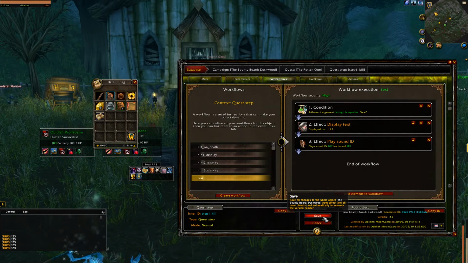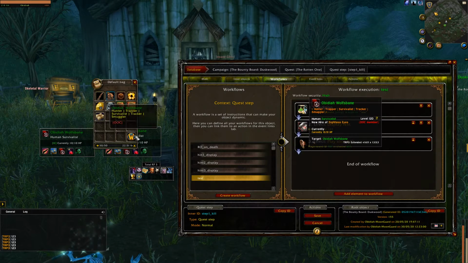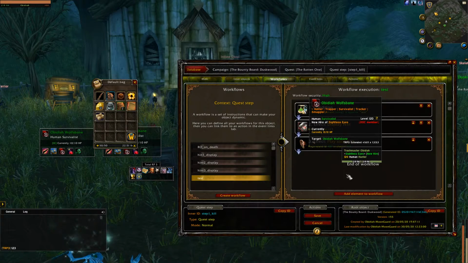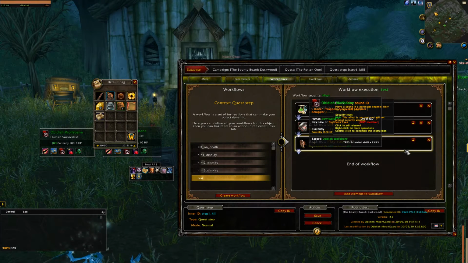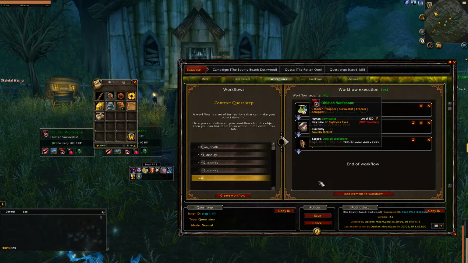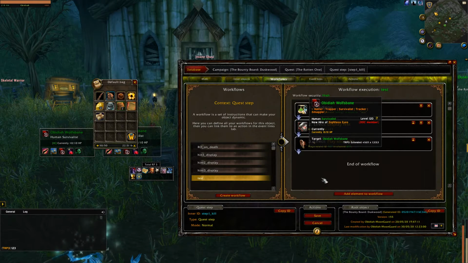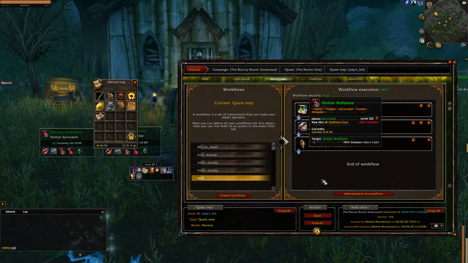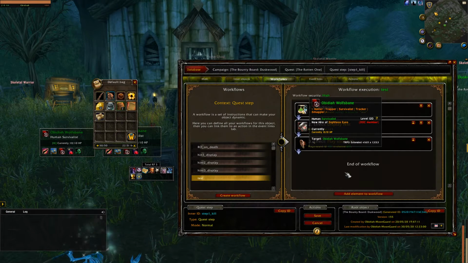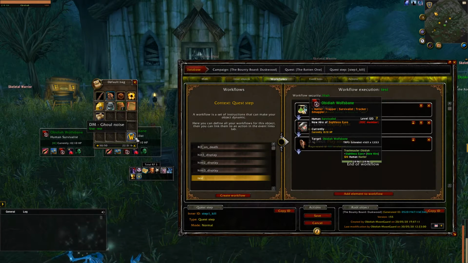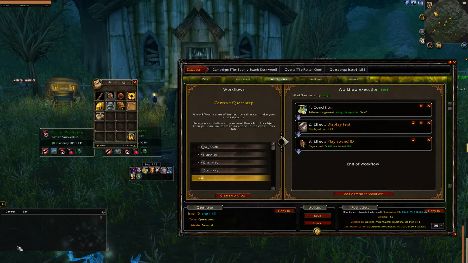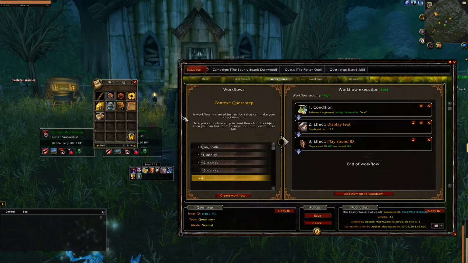So this doesn't sound too amazing, right? I'm just a player, I could have just made this item display that from the get-go. I didn't have to send a signal and then have the signal be detected and also linked to a workflow. Well, if you think about it, this item doesn't have to be used on just me. Let's say I'm in a party and I'm the dungeon master. And let's say one of the players is walking further ahead. I could click on that target as the dungeon master, and right click this object, and the sound and the display text would only be sent to that player.